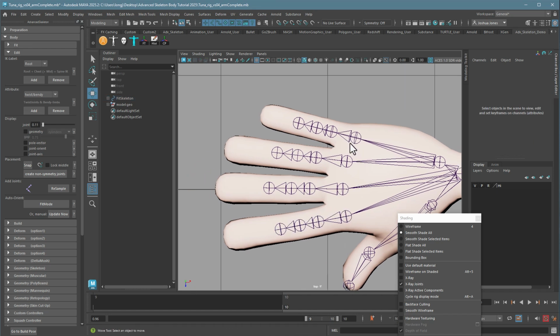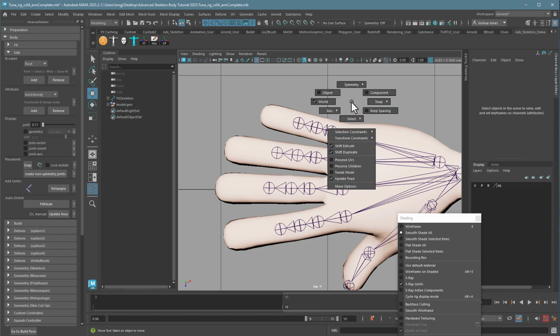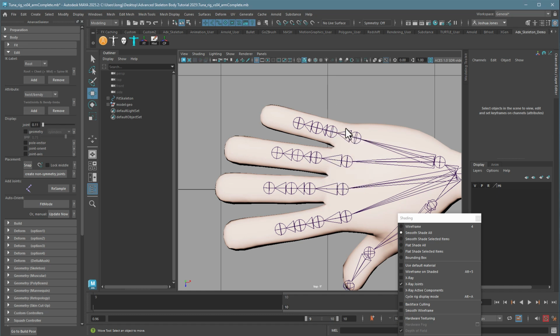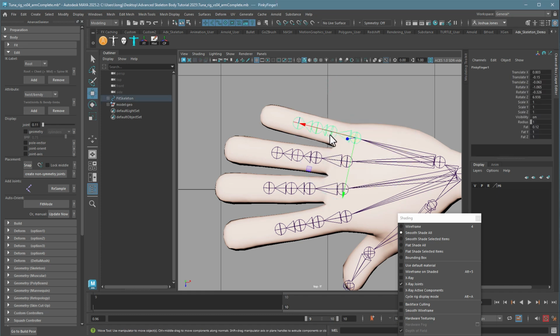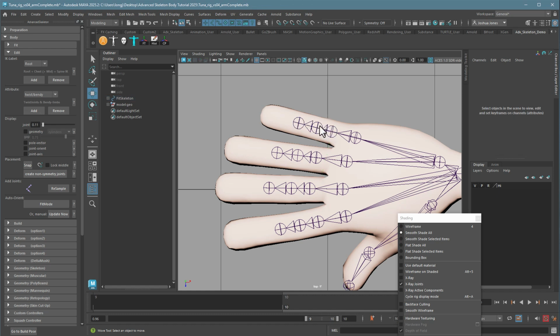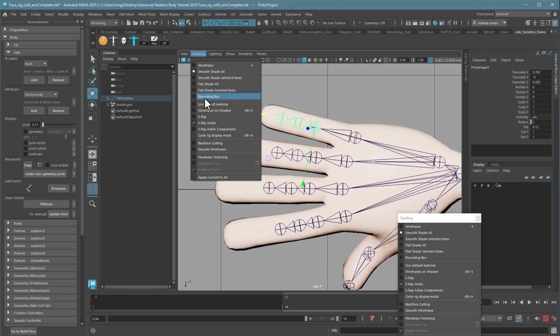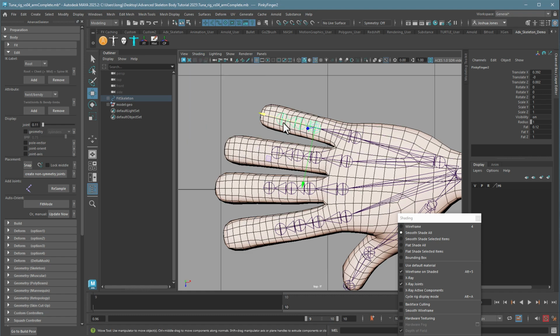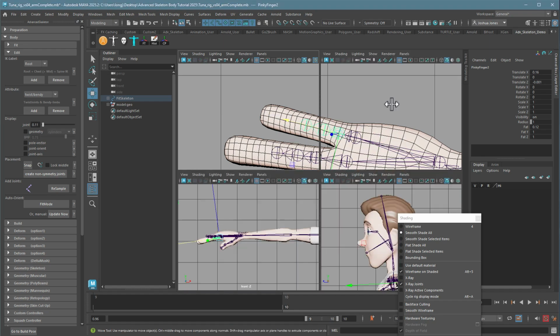The nice thing about doing this, it makes it much, much easier to position the fingers down here. If I hold in W and left mouse click and switch over to object mode, you'll now see that the manipulator flows down the chain as opposed to lining up with the world, which makes it much easier to go ahead and place these joints. Again, here wireframe may help you or it may be a hindrance. It's a little tough to see that first knuckle here. You might see it in another view better.